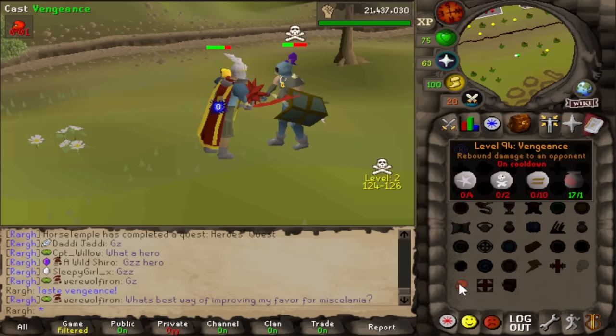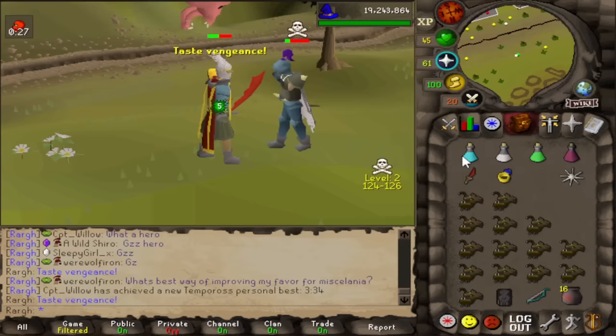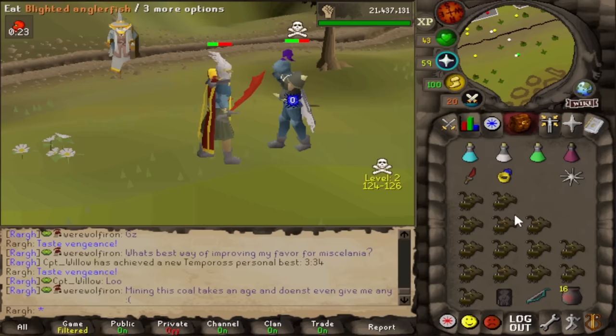Speaking of 30s. That defender's so huge. Ooh, oh my god. That could have been it. Oh, get him, Rargh. Get him. Jesus Christ.